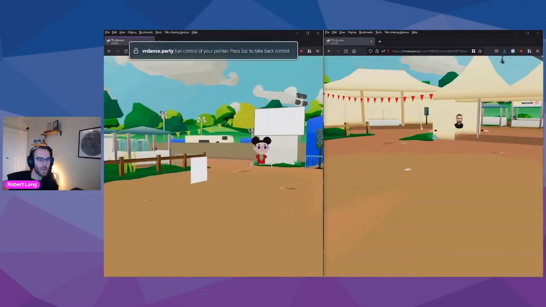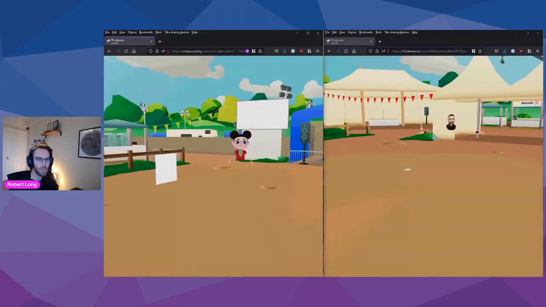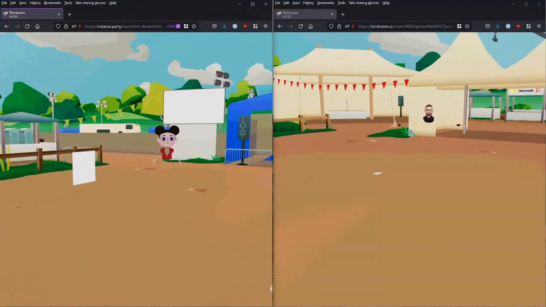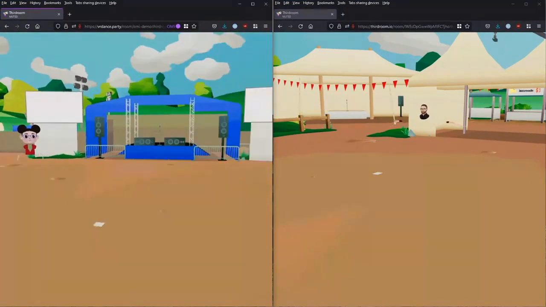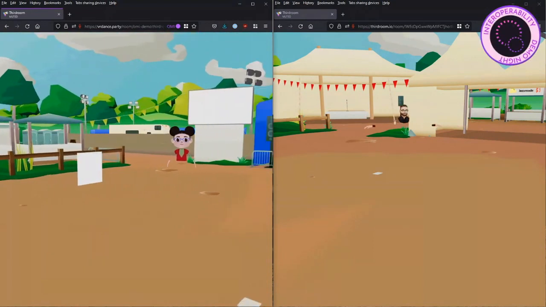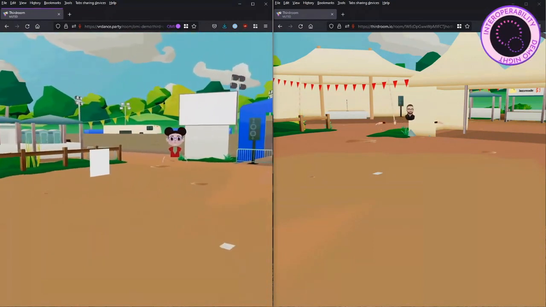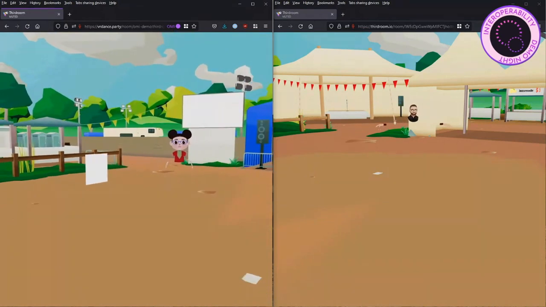To start off, I have a scene here which I've exported from Spoke. It's just a GLB file. This is a scene created by Christian on the Hubs team, and it's licensed with the Creative Commons license. I pulled it in here. I've got an avatar in here created by Rhiannon Barry.